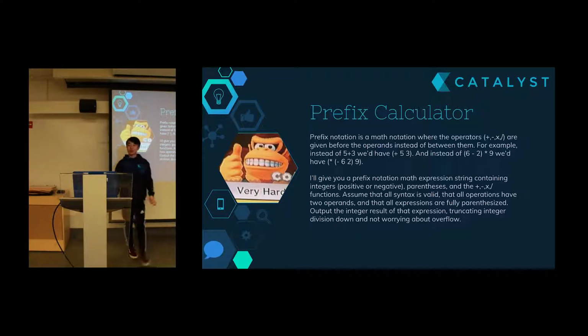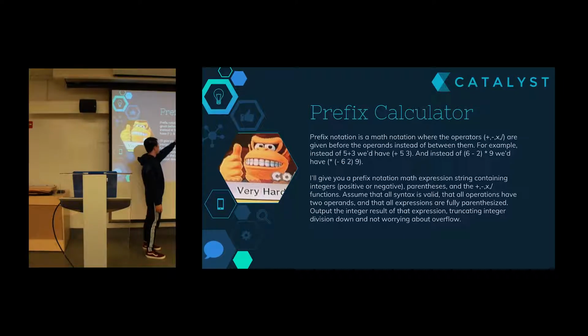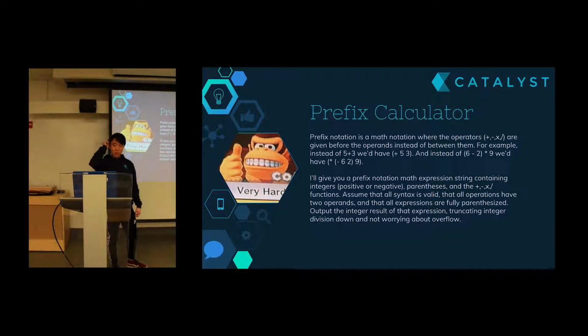Well, if you read it backwards, you push the 9 on first, and you push in the brackets as one thing, and then you also take in the multiplication, and then you pop off. If it's an operator, you just treat it as an operator. If it's not an operator, you run your function on a set of brackets if it has them. That will return something. This minus 6 2 will return something, and you also have the 9 because it's just a 9. And you can multiply because you know what you did before. That makes sense.